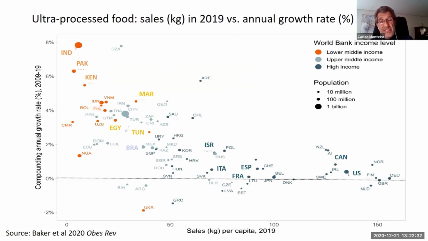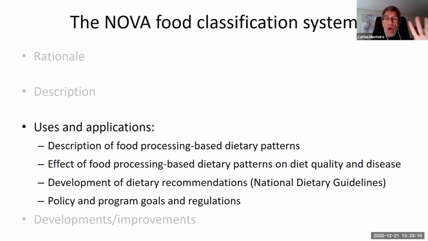And look at this graphic. Here you have the amount of sales of ultra-processed foods per capita. So you see here Israel about in the middle of the distribution. And this is compared with the annual growth of the sales. So you see that in these countries that are in the left part of the slide, the present sales are very low, but the increase could amount to almost 8%, like in India. So Israel was an intermediate situation and the increase is about 2% per year. So every year there's an increase of 2%.